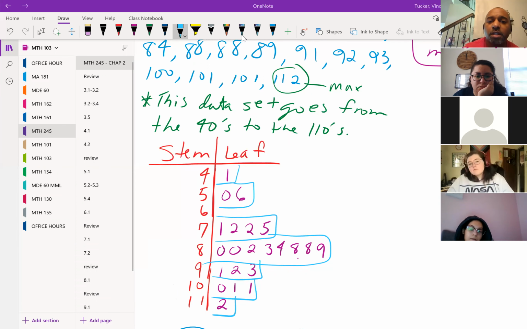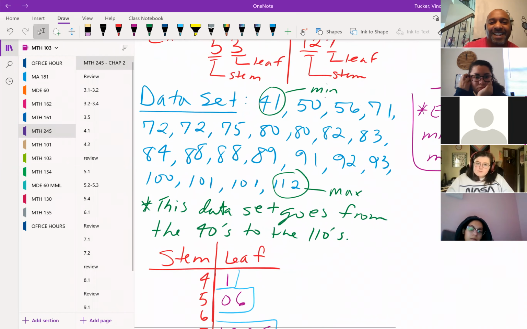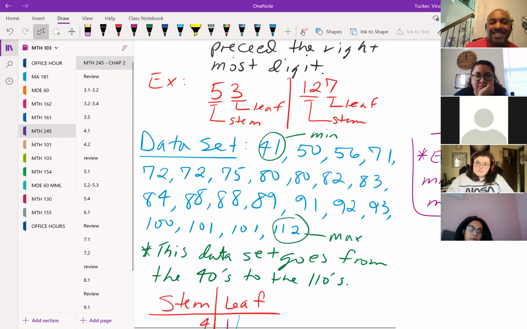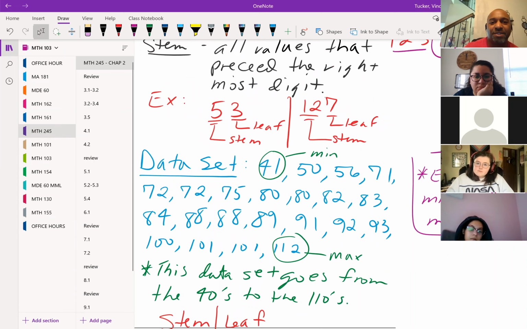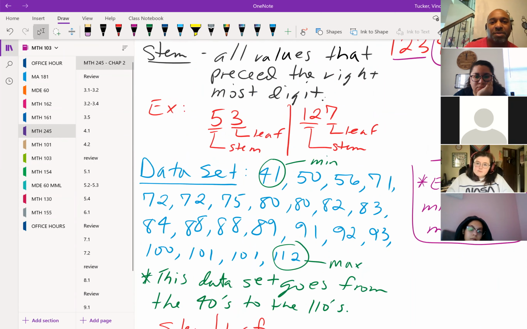All right, you want me to scroll up for 2 seconds? How far up? Let me know in the chat if I go up too far or that's where you want to be. I guess you'll let me know in a second if I'm good or not.